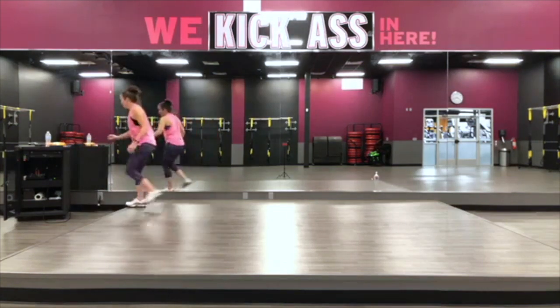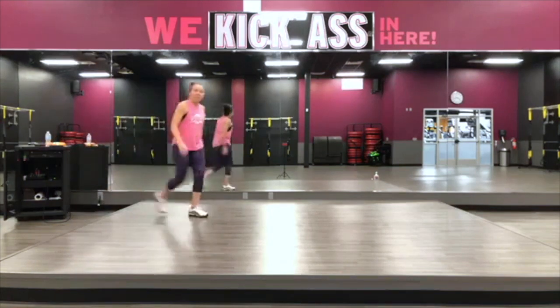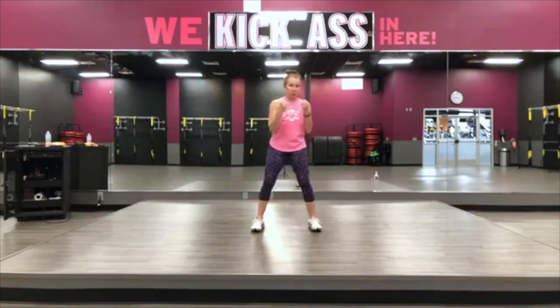All righty. Sorry, I didn't turn on the right screen here. There we go. So we're gonna start off a simple position, shoulders roll back nice and easy.